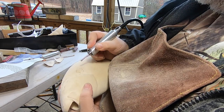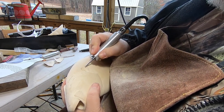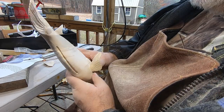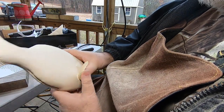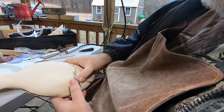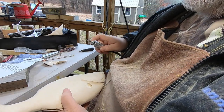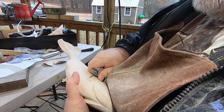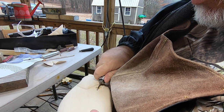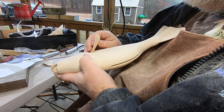I'm using a little diamond bit instead of that carbide burr to create this little joint here. It doesn't cut as bad. It doesn't cut as quick. Most people probably wouldn't see that or notice it, but if this one turns out like I hope it does, this will be in the next competition, so a judge will see that. So it might earn me an extra point. Yeah, it looks better.